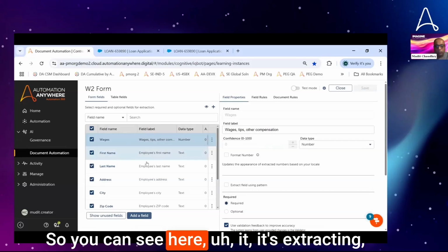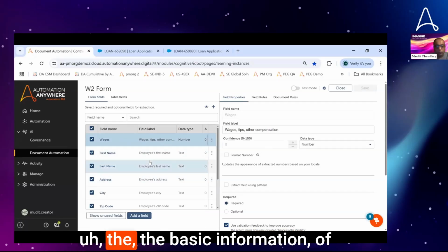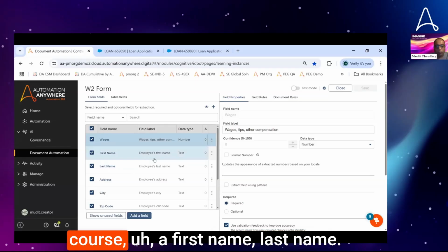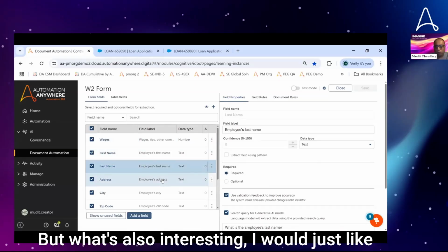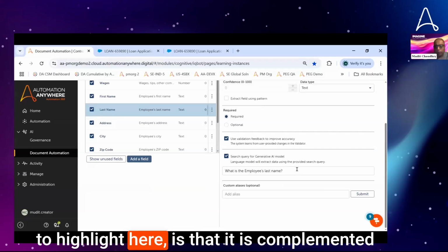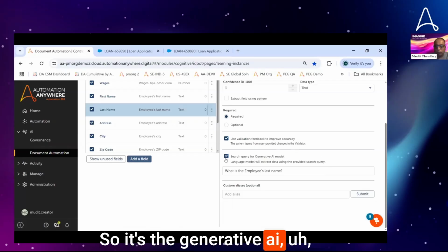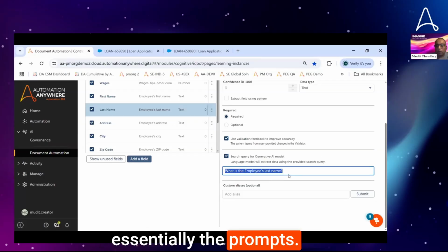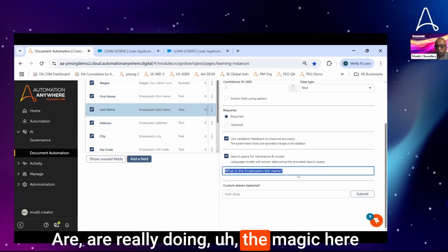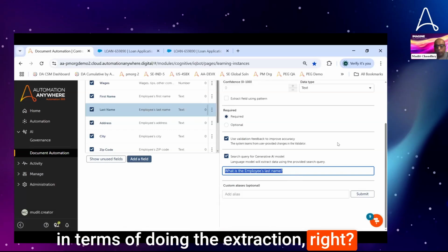So you can see here, it's extracting the basic information, of course, the first name, last name. But what's also interesting, I would just like to highlight here, is that it is complemented by specific search queries, right? So it's the generative AI, essentially the prompts, that are really doing the magic here in terms of the extraction.